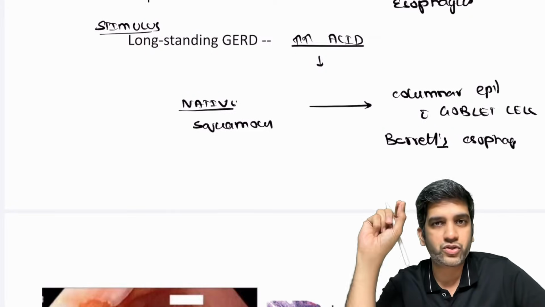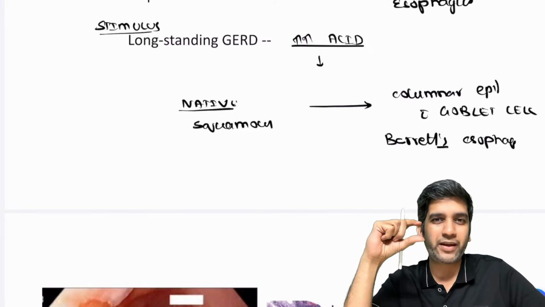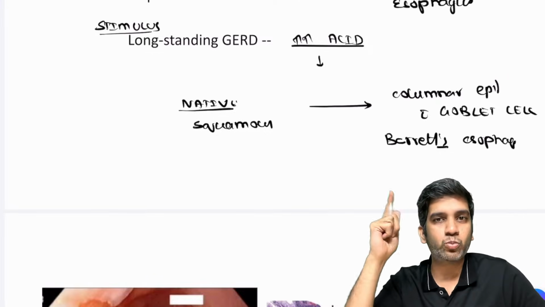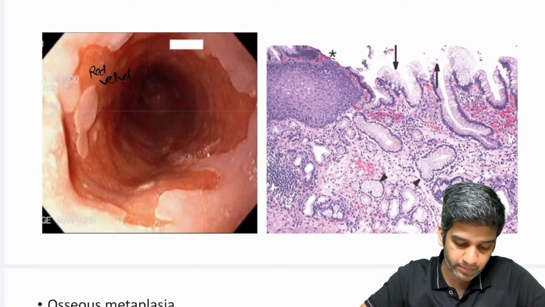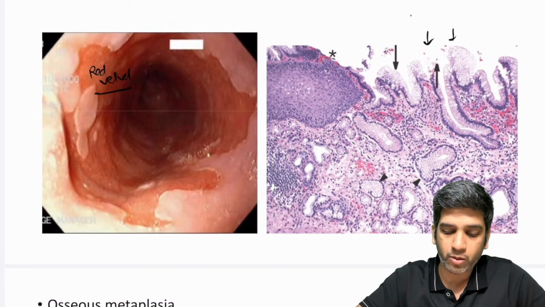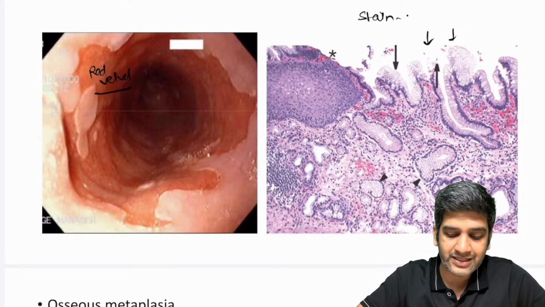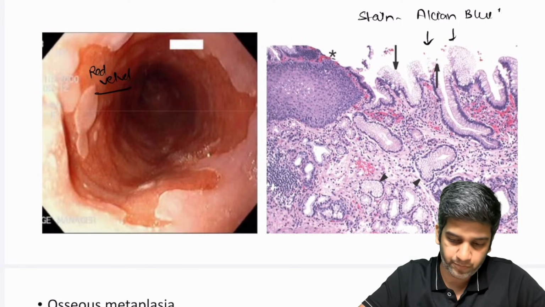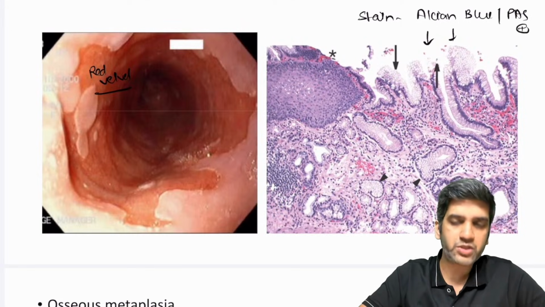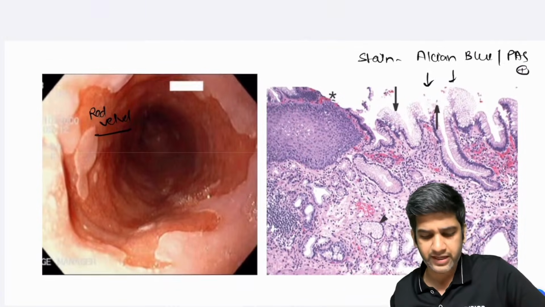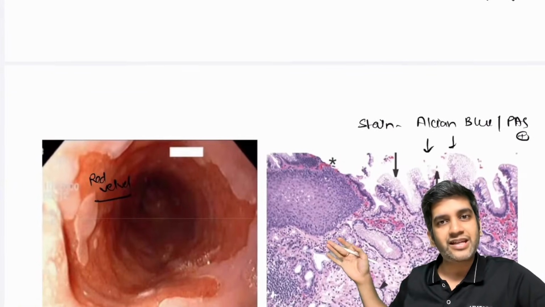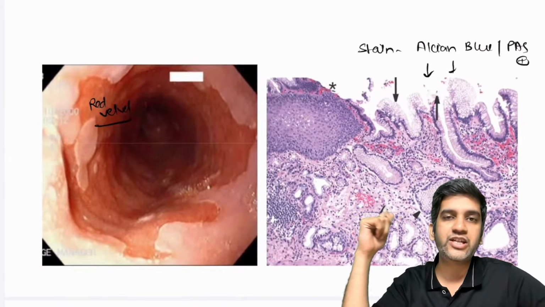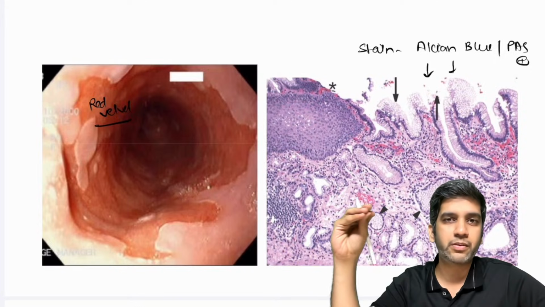So if I know it's Barrett's esophagus, please, since it's an important topic in metaplasia, if time permits, add 2 more points. The gross finding of the red velvety mucosa, again if time permits, write this. And the microscopy, you can see the goblet cells, and to identify goblet cells I need a stain, which can be Alcian blue or PAS positive. These are mucin stains, which will be positive, if required to identify. Otherwise, ignore it, right? Since it's a question of metaplasia, there should be more than enough. These images are important when we read about Barrett's esophagus in the esophagus chapter. But here, for exam purpose, it's not required, right?